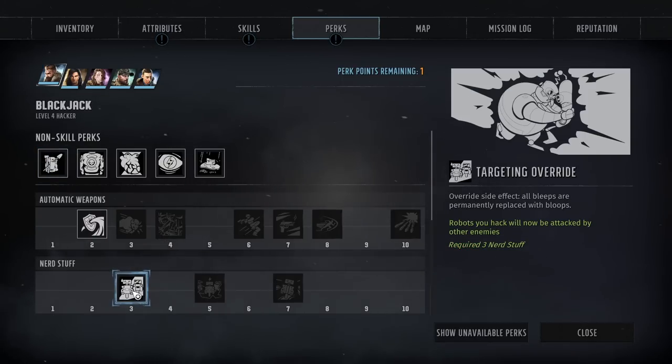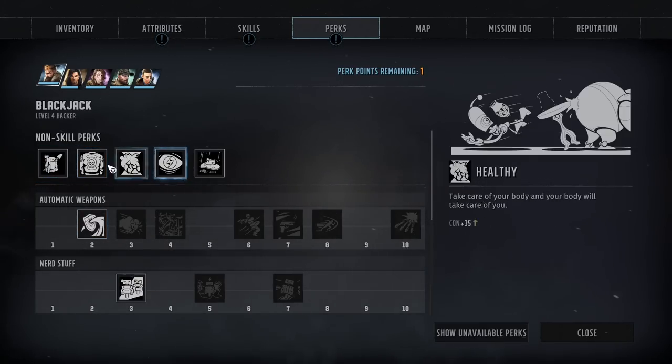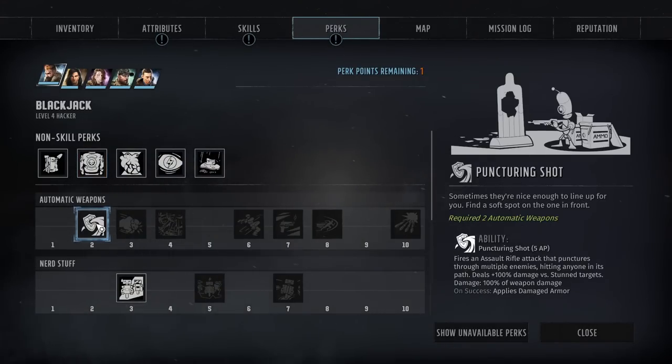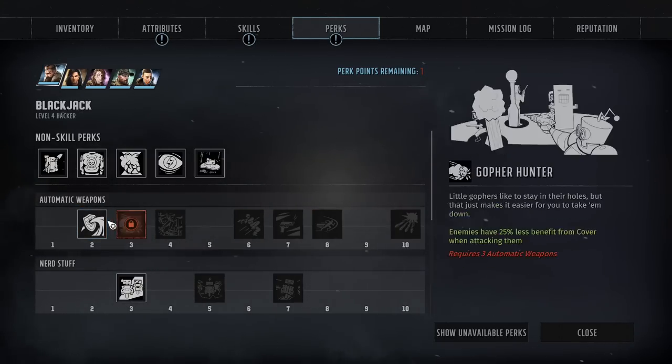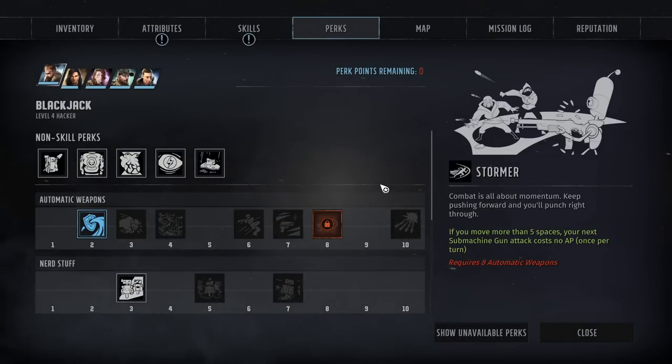We'll take that later, I guess, because currently we are pretty much in the early game. I think I need more armor, more con or something. Let's get that plus 2 armor, I think. Or we could take the Puncturing Shot, through multiple enemies, hitting anyone in its path. It's 5 AP. Let's get it. Let's try some cool stuff here.